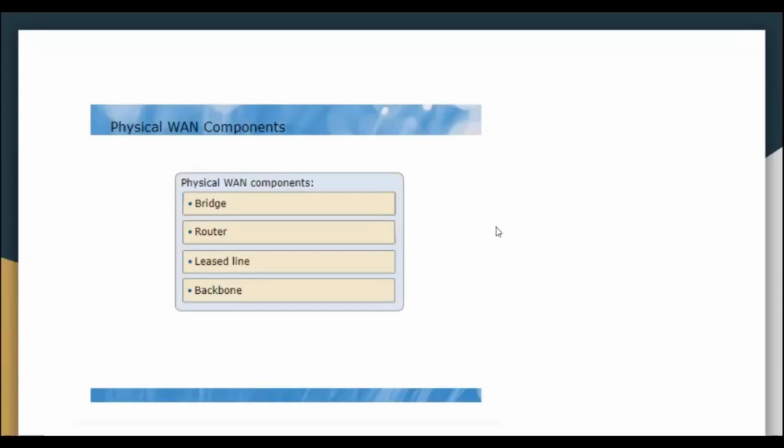So what is the difference between a bridge and a router? Both are WAN components. A bridge is a network device which works in the data link layer, whereas the router is also a network device which works in the network layer. Through a bridge, data or information is stored and sent in the form of packets. But the main difference between a bridge and a router is that a bridge studies or scans the device MAC address.